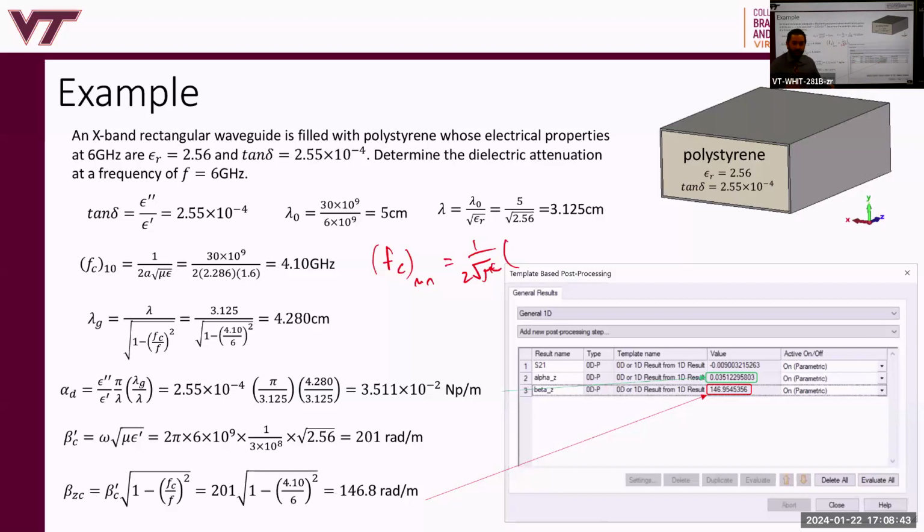Remember, this is a numerical simulation that's doing, I think, finite element is what I chose here. It doesn't know anything about these analytic formulas. It's not using these. It's doing a numerical solution. It finds alpha to be 0.035, same thing we got, and beta to be 146.8, that's what we got. So the numerical solver shows that the analytic formulas are correct.